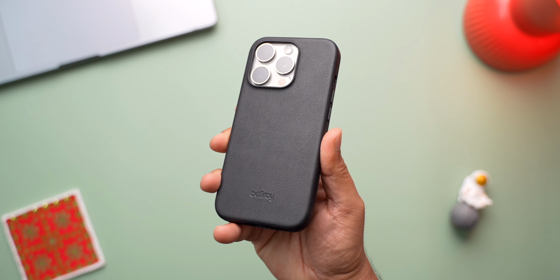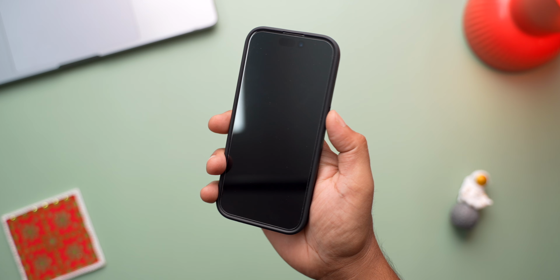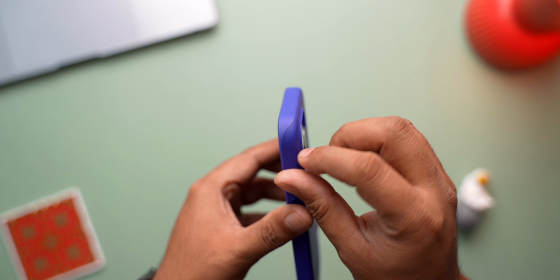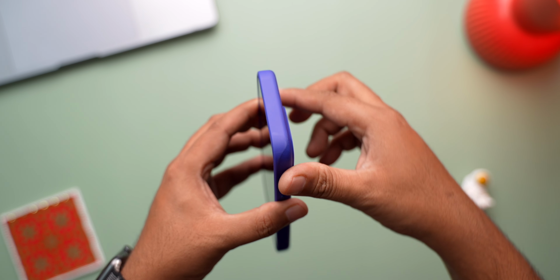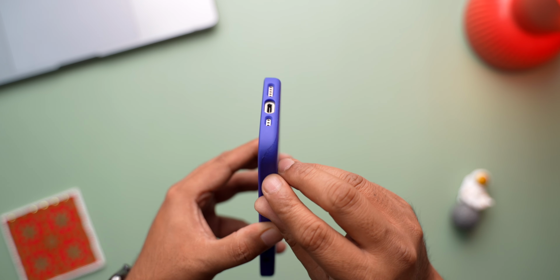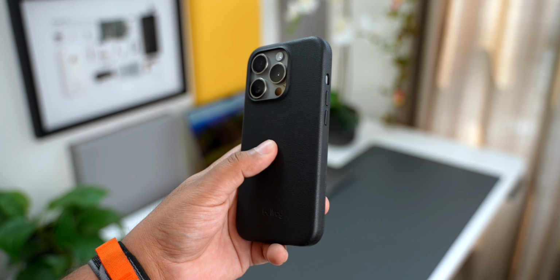Same with the fabric on the inside. Again, this is the softest and the nicest feeling microfiber on the inside of any case. This case is again made from two materials. There is a polycarbonate back shell and the leather is fitted on top of it, covering both sides. You can see and feel the polycarbonate at the top and bottom of the case, and even this part of the case is much softer and has an almost rubber-like feel to it. So softness feels to be an overall theme with the Belroy cases. Despite being soft to the touch, these cases provide amazing all-round drop protection to your phone.